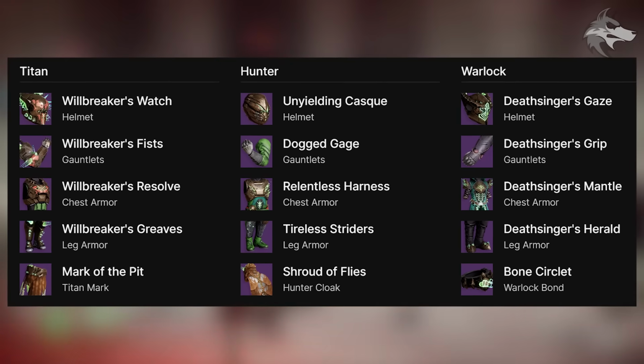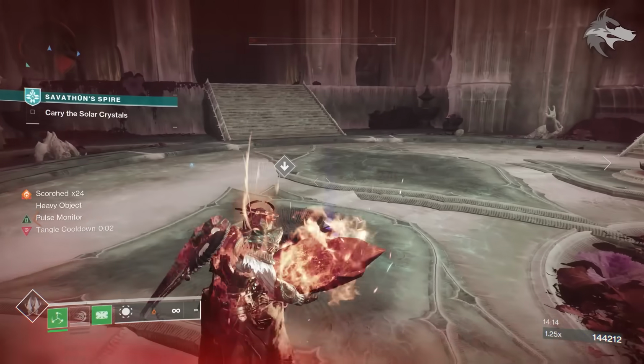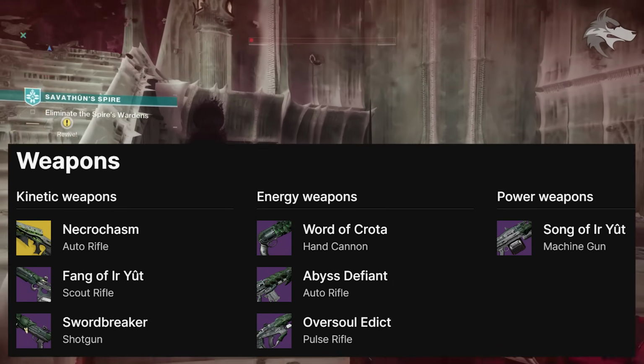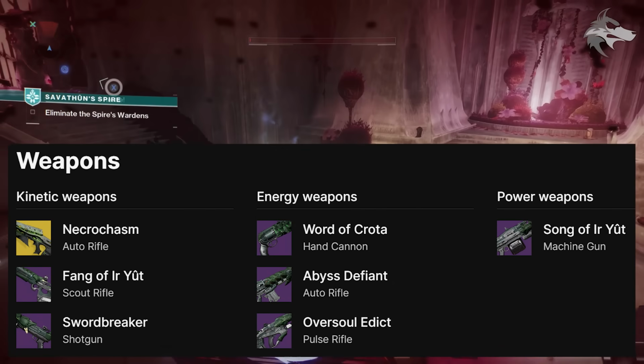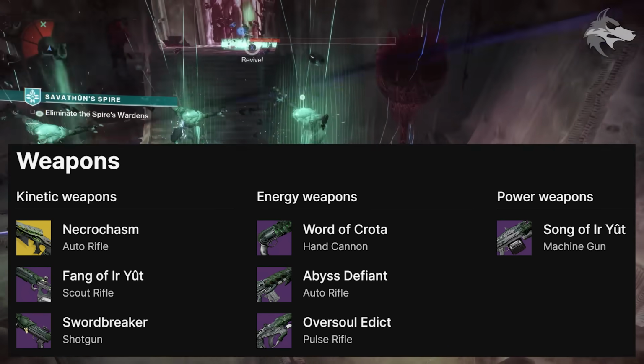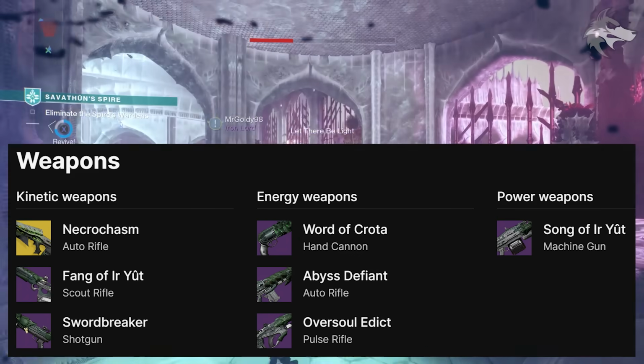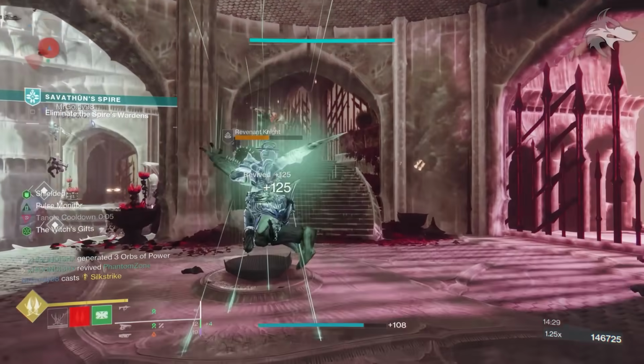Then of course, as we've previewed previously, Necrochasm is coming back as the exotic weapon, then we'll get the Fangavir Yut Scout Rifle, Swordbreaker Shotgun, as well as the Word of Crota Hand Cannon, Abyss Defiant Auto Rifle, Oversoul Edict Pulse Rifle, and the Songavir Yut Machine Gun. If you want to see the weapon rolls for those, I'll link my Crota's End loot guide down below.